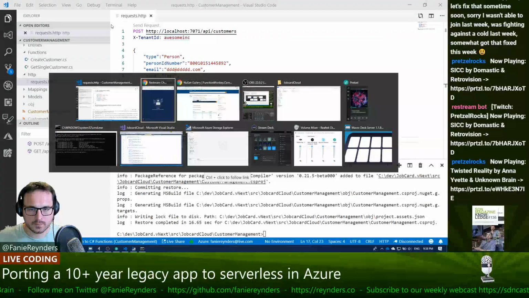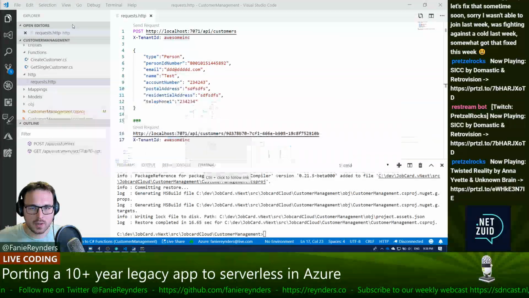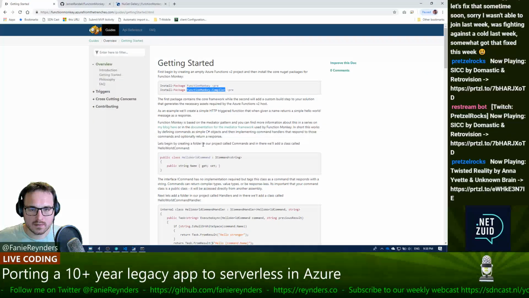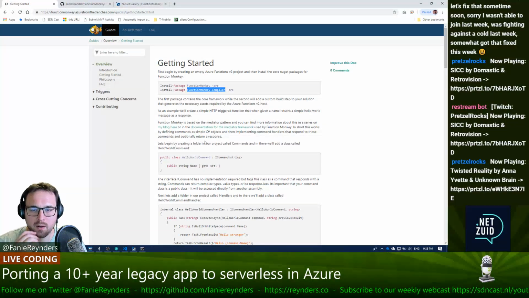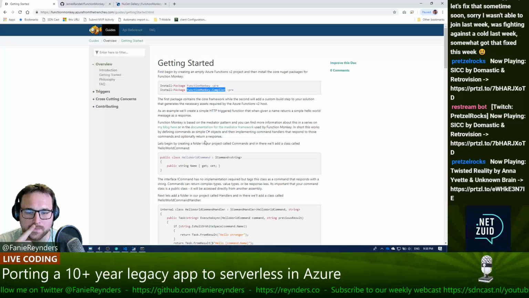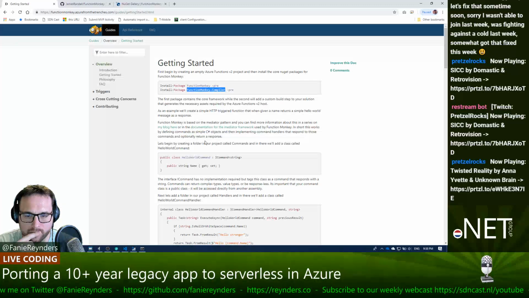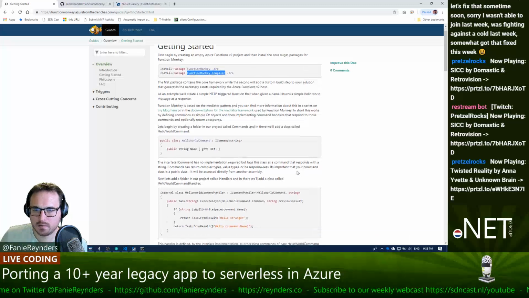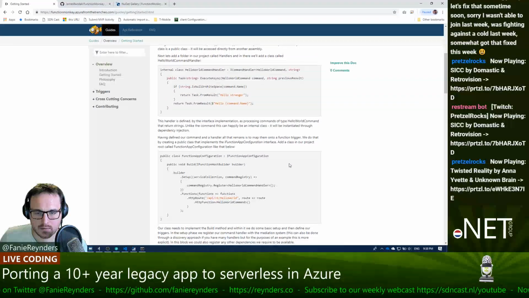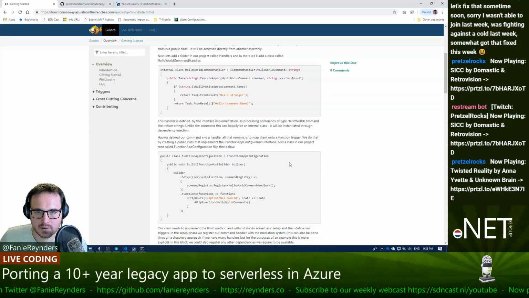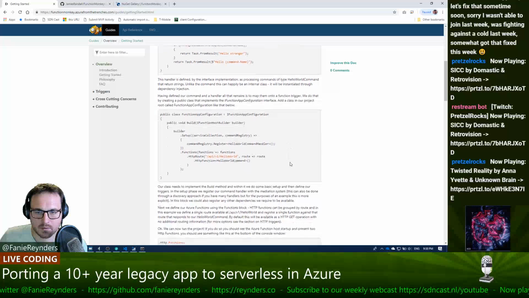Okay. What do I need? So let's start with this Hello World command. Very simple. Function app start.